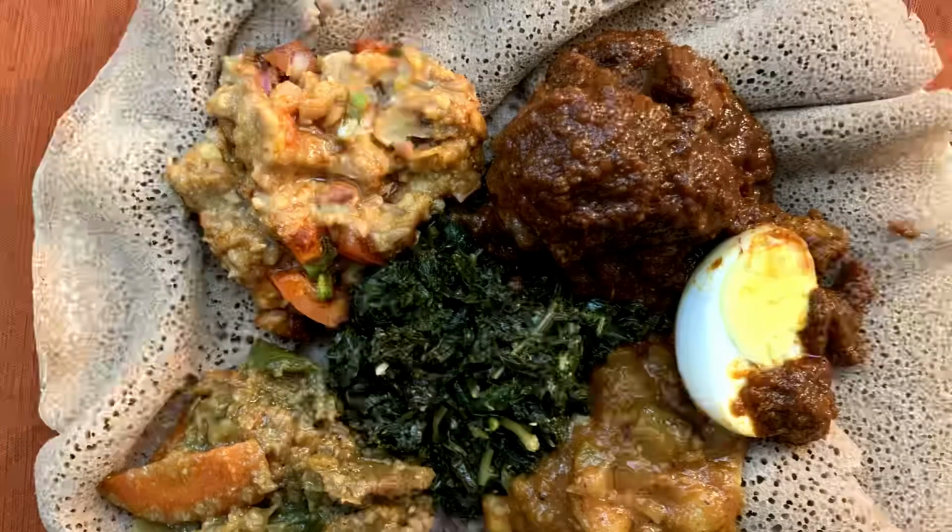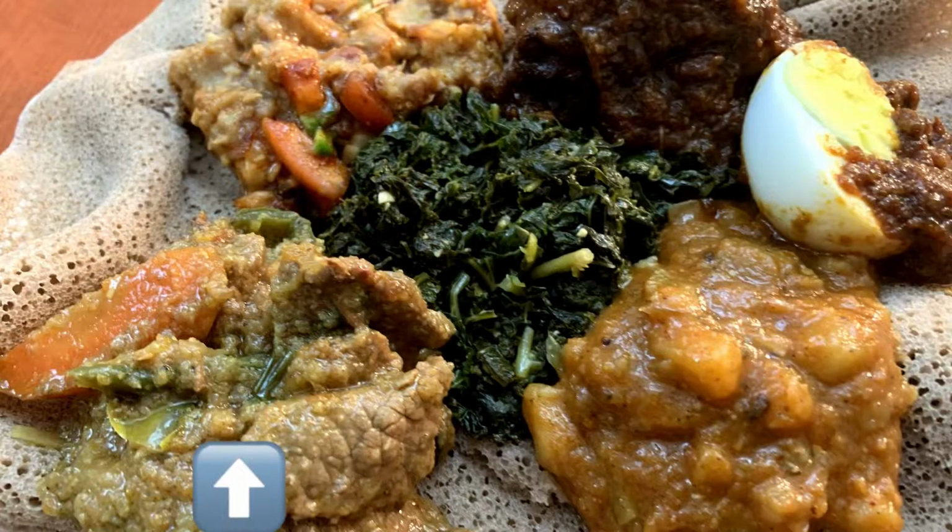So, there's flavor all over the place, and they each have their distinct flavor. Man, this is so good. It's funny. My favorite on the plate has to be the Siga Aletcha. I thought it was going to be the Dorho Wat, but the Siga Aletcha just blew me out of the park. The flavors in it. It's the beef. Yeah, it's so good. The Gomen is like, everything is really, really good.